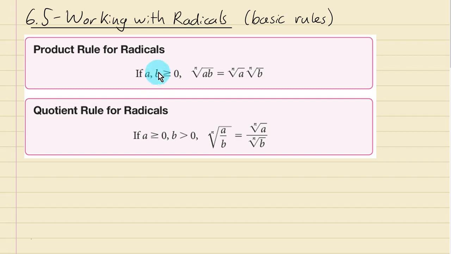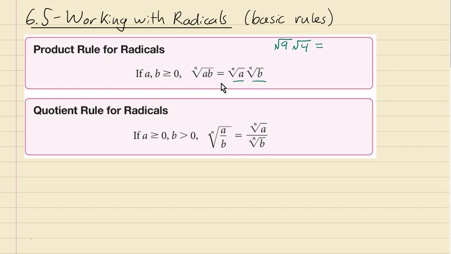But if you take any positive numbers, a and b here, then multiply them together and take the square root, you'll get the same thing as taking the square roots separately and then multiplying them together. So a quick example of this would be if you have, let's say, the square root of 9 times the square root of 4. That's something like the right side of this. We're just going to check that we get the same thing as the left side.